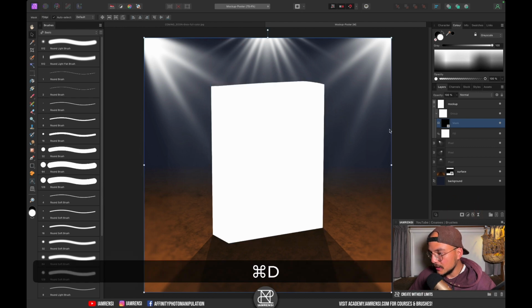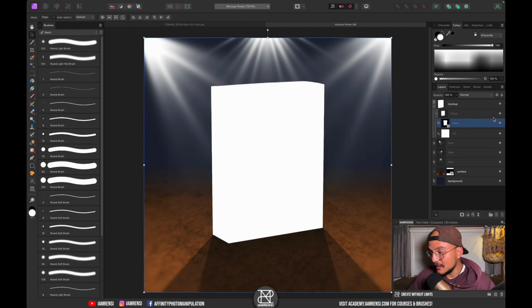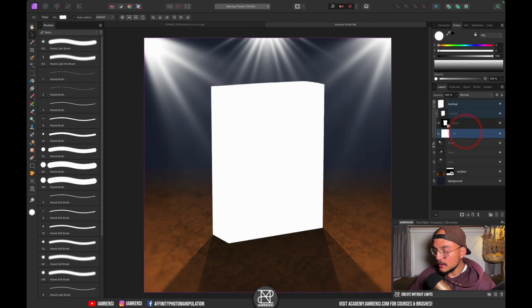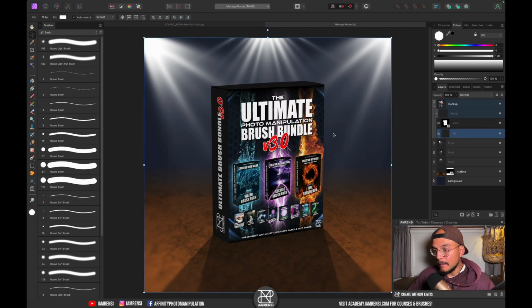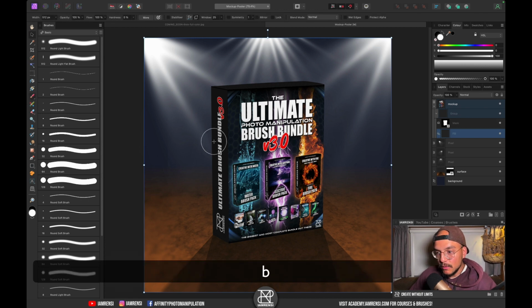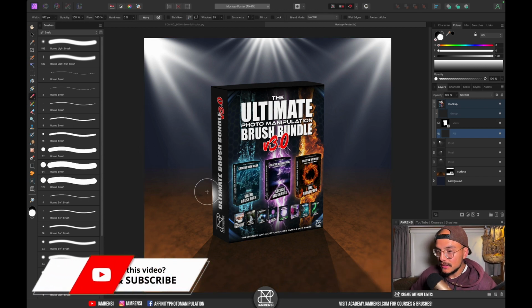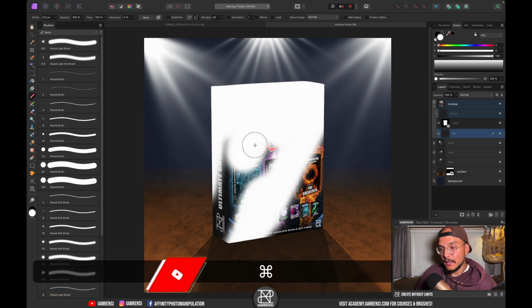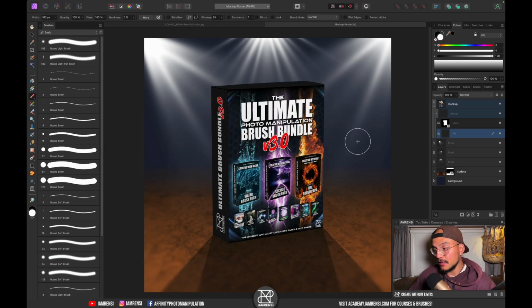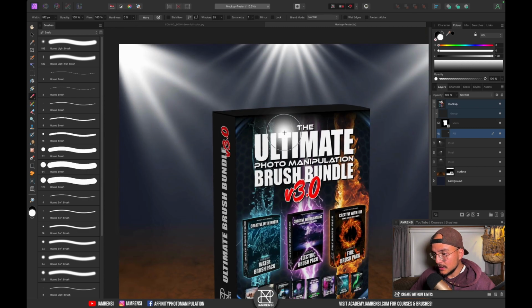So now you can see, usually it doesn't work like this, but it actually has the shape of the box, let's say. And what I want to do now with this fill layer is press Command I, and this inverts the mask of my fill layer. And now once I brush over with white, it will only be applied to the box, something that usually just happens when you make the fill layer a parent layer, or a child layer, I mean.